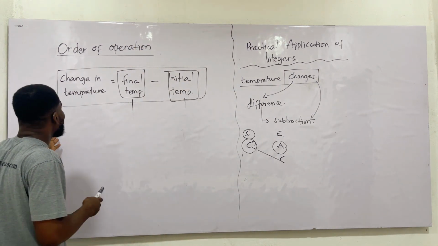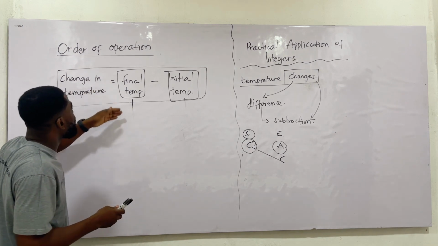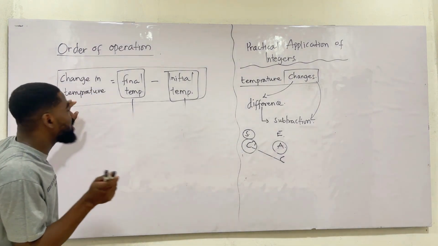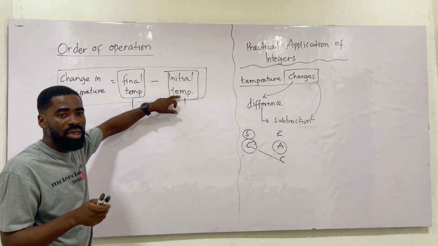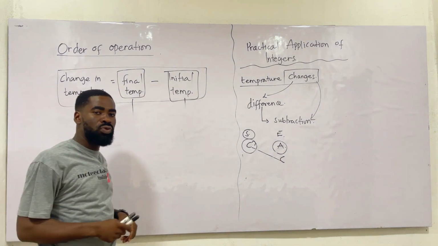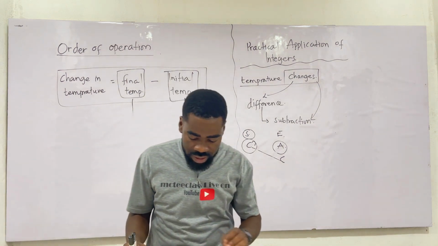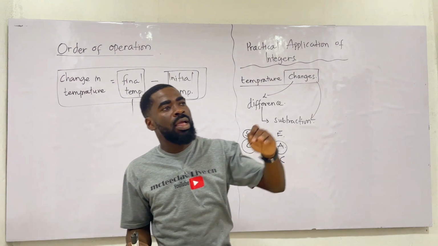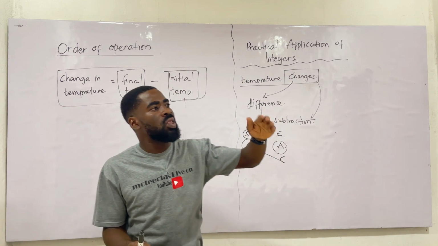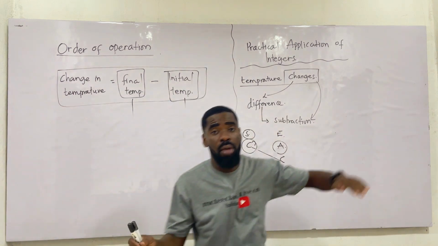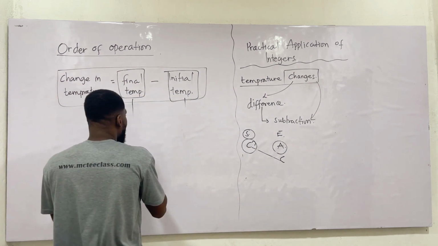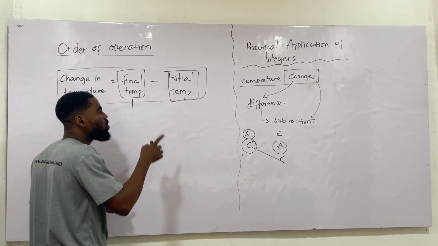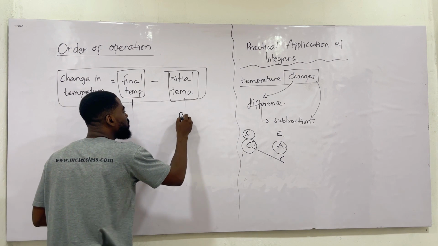So the question I asked earlier, how do I identify now? How do I know if the value given to me in the question is a change or is the final temperature or the initial temperature? When you read the question, you should be able to know. So when you read the question and it says the temperature of a thermometer rises from this to that. It rises from. The word from tells you that that is your origin.